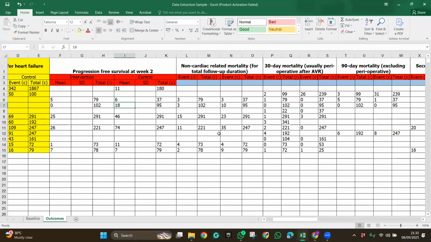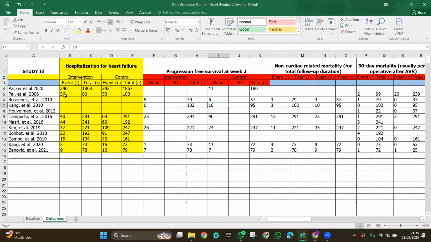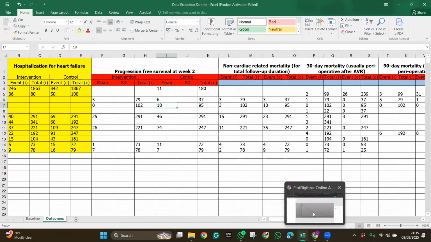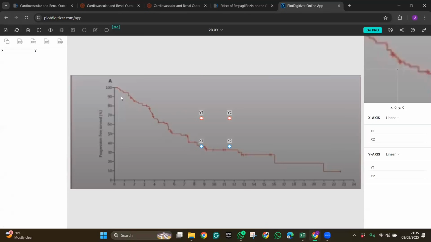So there is data for this outcome in that study, but you can't extract that. How are you going to find the events for it? How are you going to find the data for it? You can't just simply look at the graph and tell, no, it might be around 85 or 80 or something like that, right? You can't just assume things. You have to calculate it through a proper calculator.